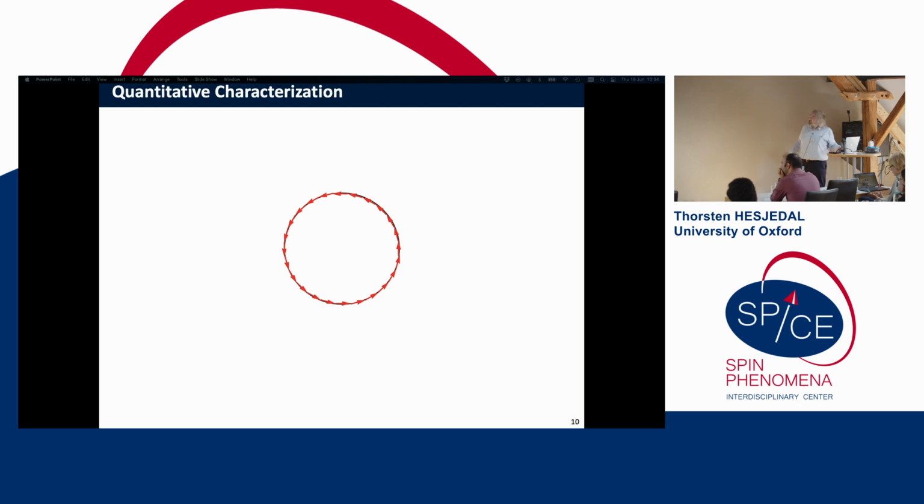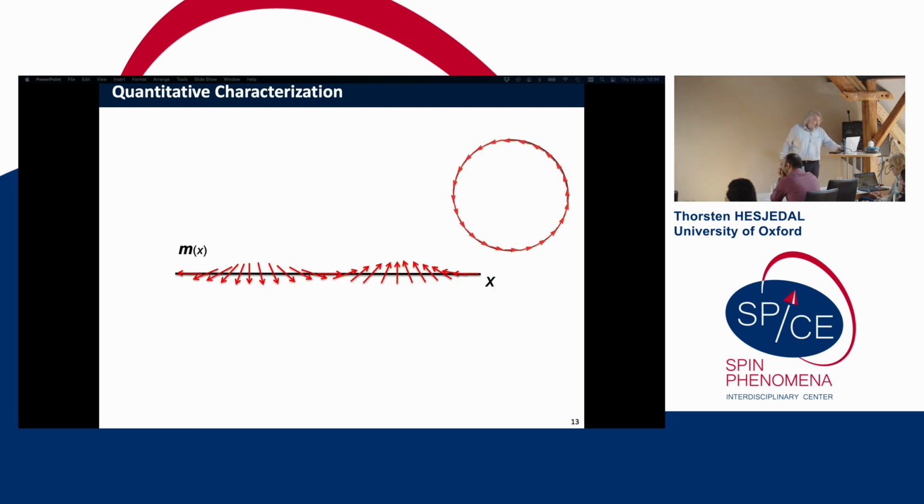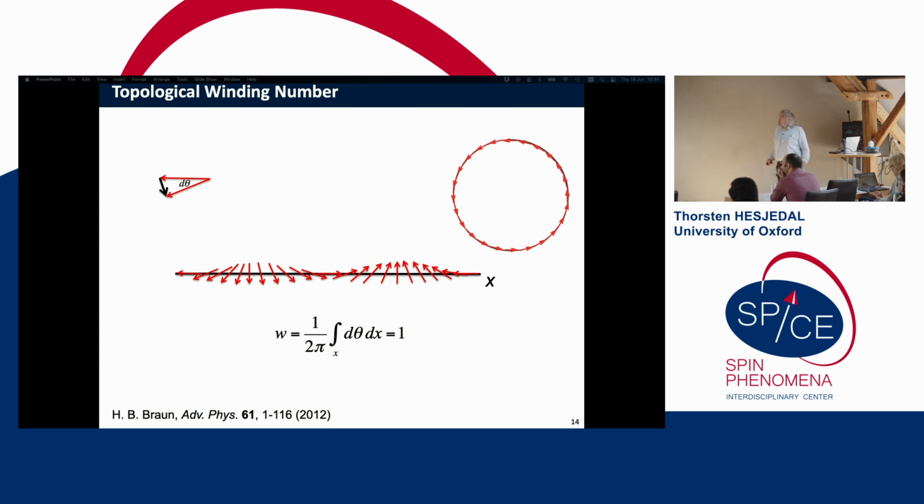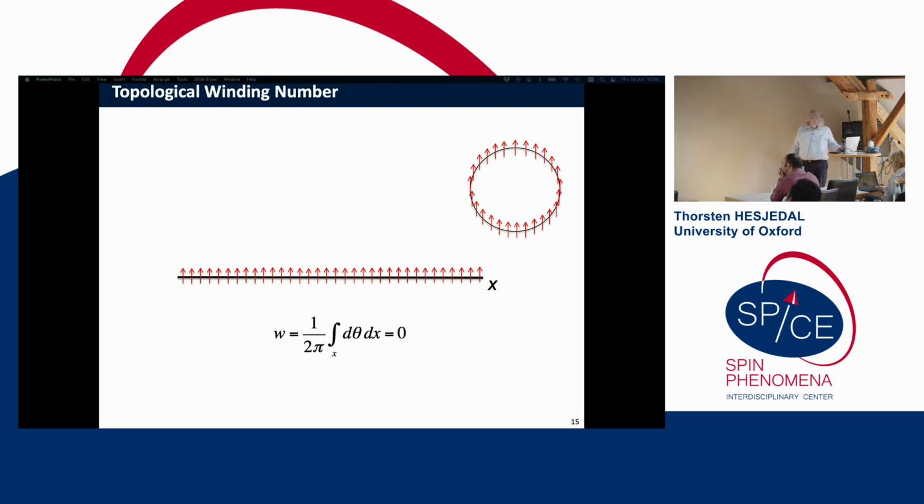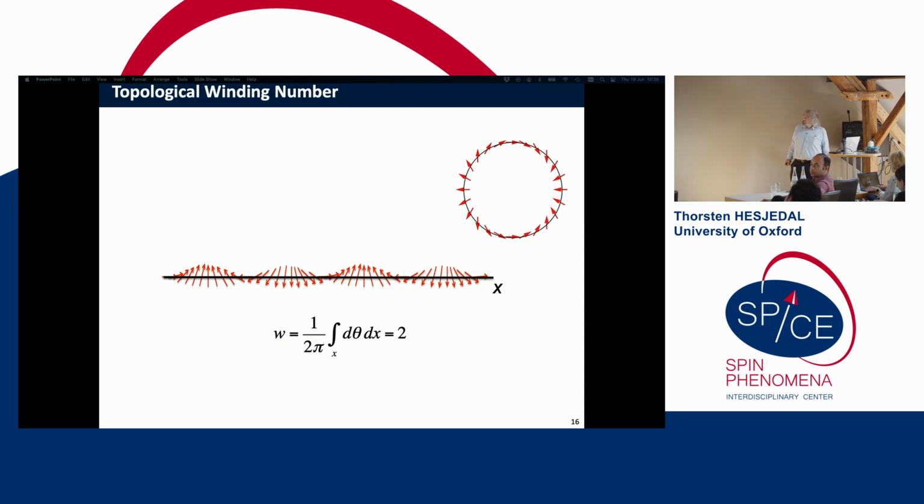If I take this nice equatorial object here, and I cut it and project it down again, then you have this beautiful spin helix in real space. The parameter to characterize it is what on the very first day was introduced by Marcus, the topological winding number. It's this integral here, which is 1 for this specific type of object. If you do that for the ferromagnetic state, then you end up with a winding number of 0. That is trivial in this case. And this more weird-looking one has precisely the winding number of 2. So it's like a higher order type of skyrmion.